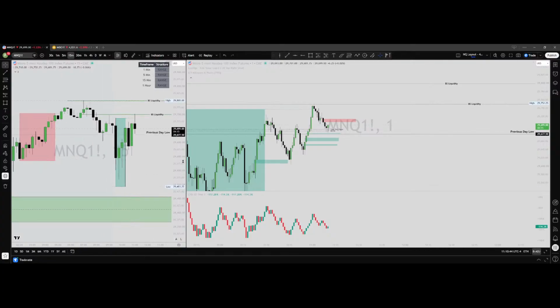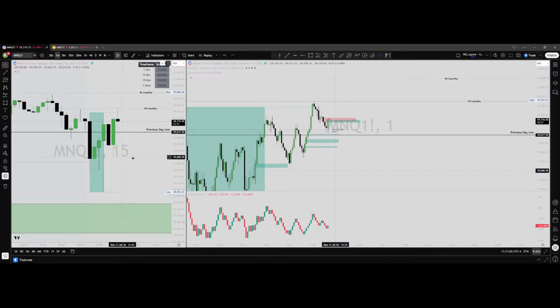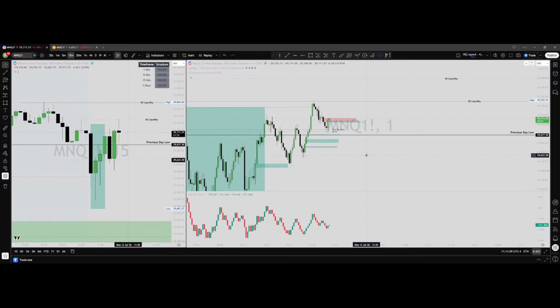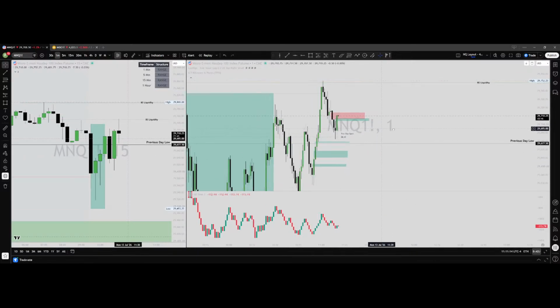what I noticed was this. Look at this high. Look at the red candle high, 29,724. And look at this candle closing, 29,717. If price would have closed above this high, then it would have been a high probability trade. Until then, I don't think this is a high probability trade. We will need a good candle closure up higher. Did we get a V-shaped rejection here?